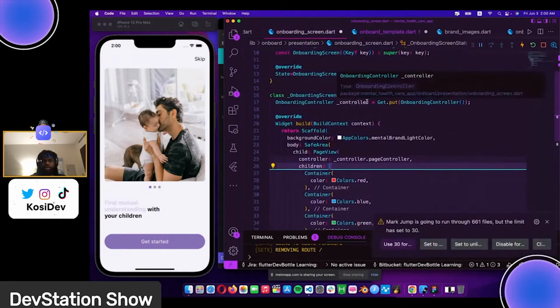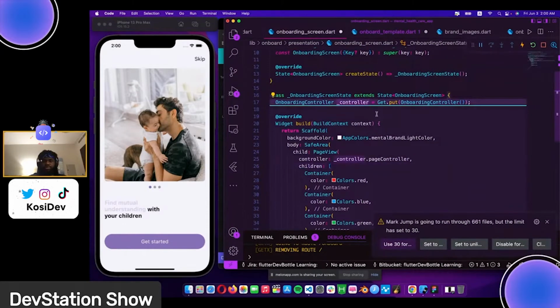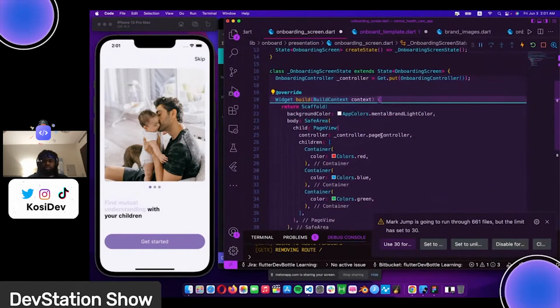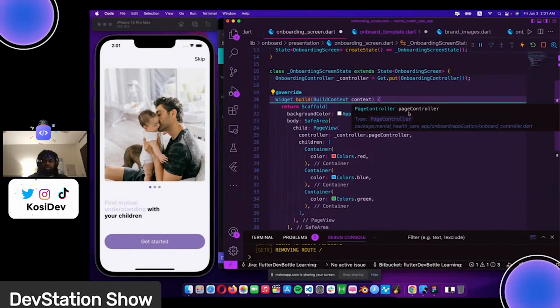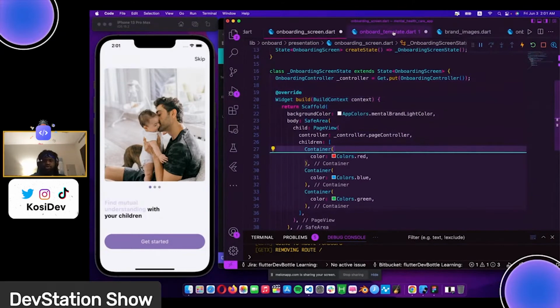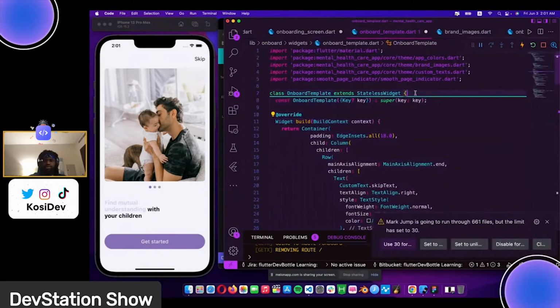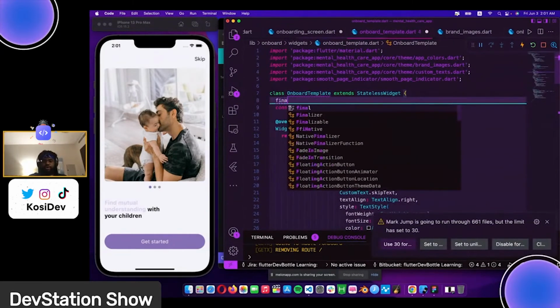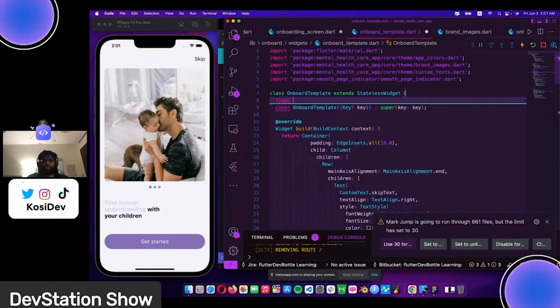So this controller right here, set a controller. So we're going to create final widget called page controller.